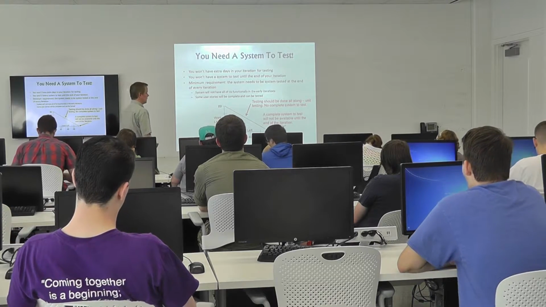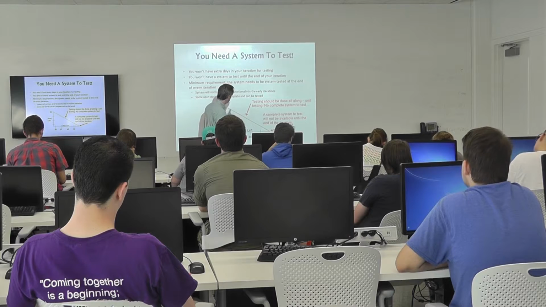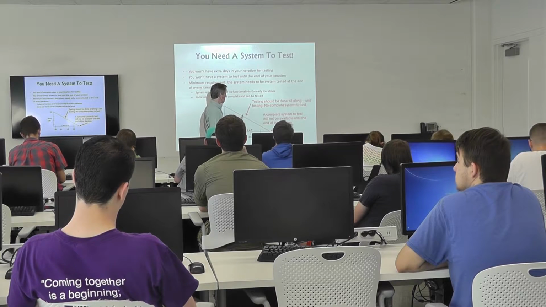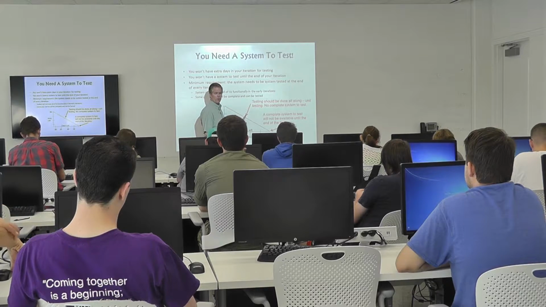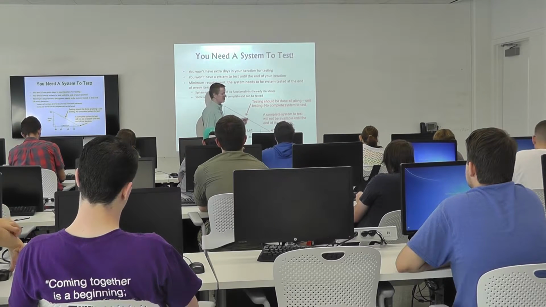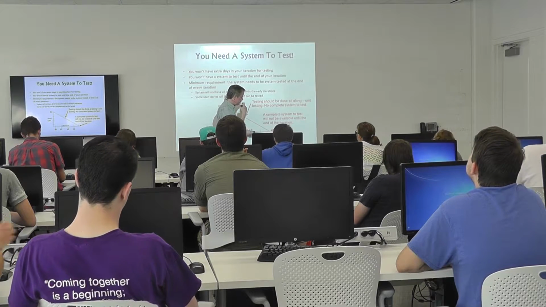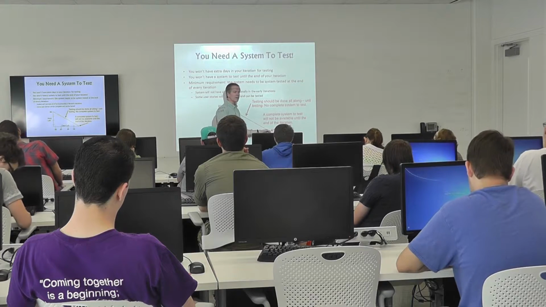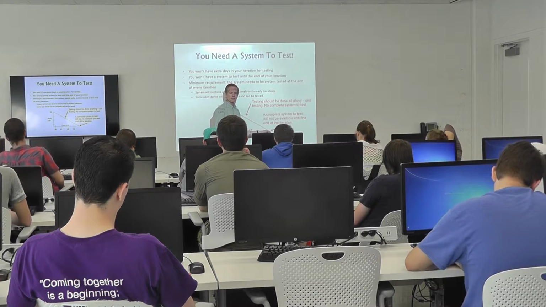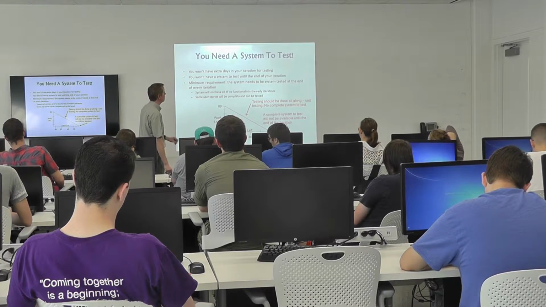Now, of course, you do need a system to test, right? During the development cycle, you didn't really have a testing system to work on. What you have is a whole bunch of little pieces of software that hopefully everybody was developing unit tests on. Great, that's wonderful. At the tail end, finally you had all these individually tested pieces of software that can then come together and you can then create a system at that point in time. Fantastic, that's exactly what you want.